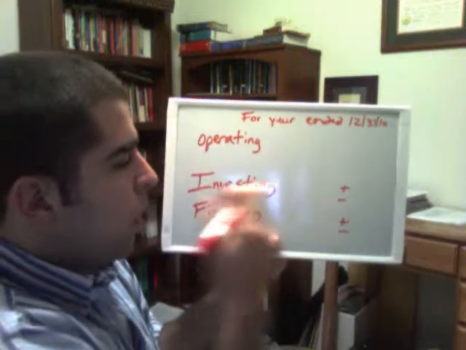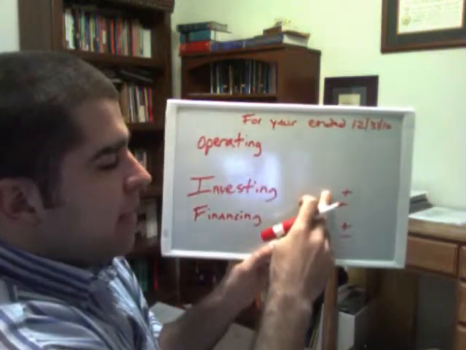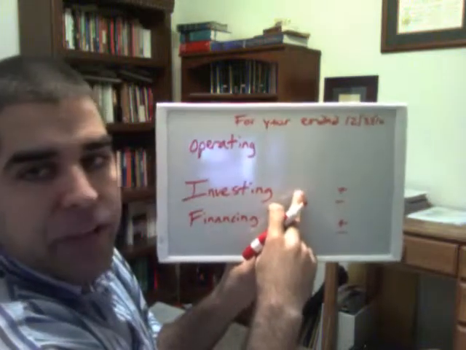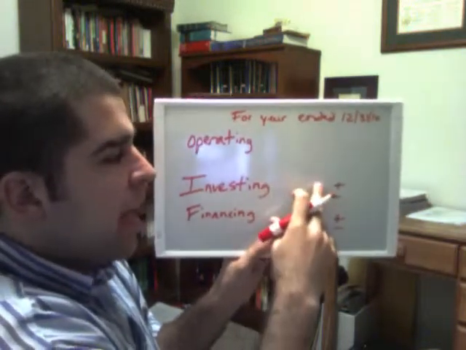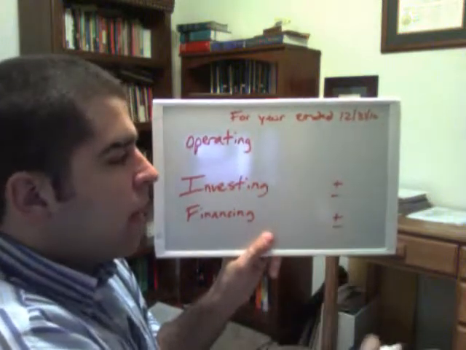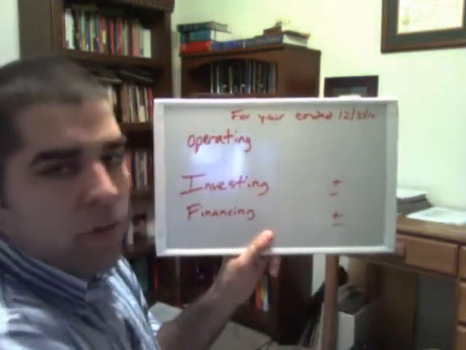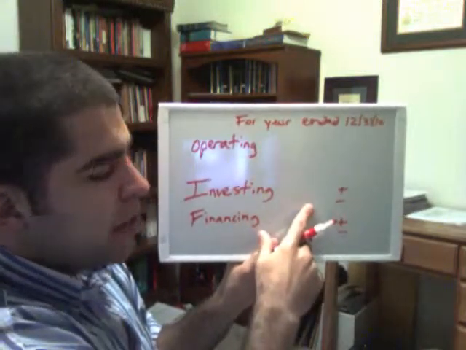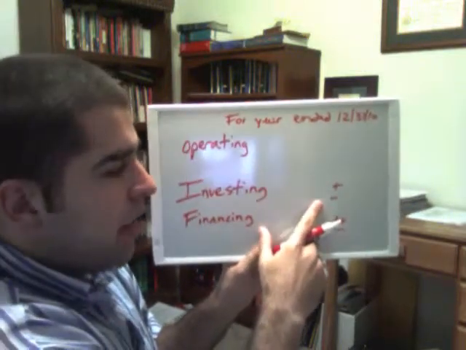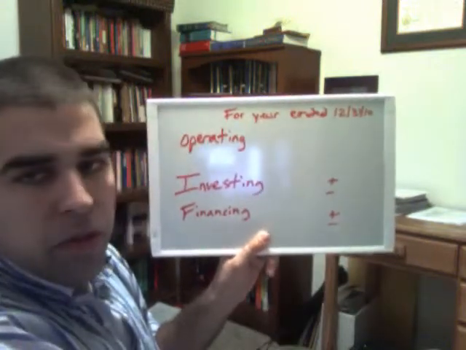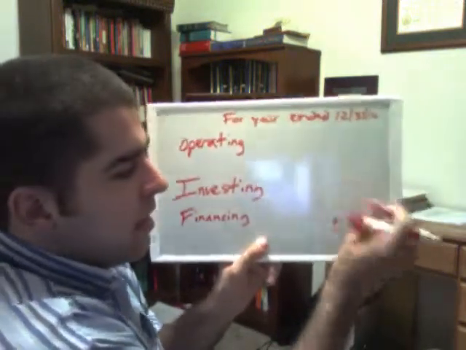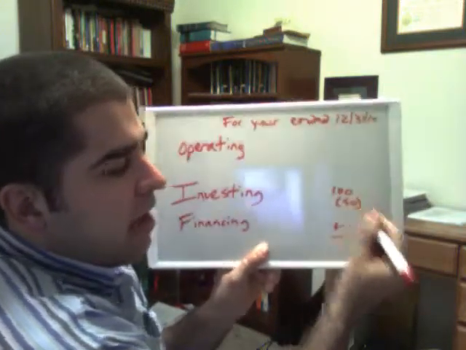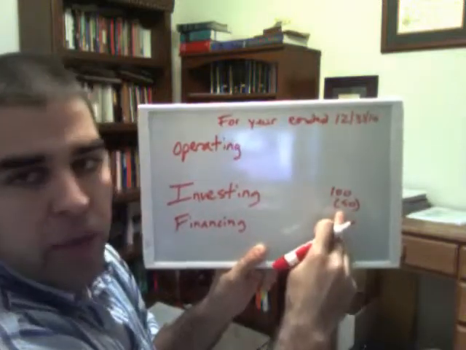So let's look at this real quick. What would be a plus from an investing section? Well, if we sold some investments that we previously had, we would see cash coming in. So we would have a title that said cash from investments. That would be a positive coming in. What about a negative? Well, if we bought something, that would qualify as an investing asset. So purchase of a building, we've got money coming out, so that would be money that we would subtract from that section. You're going to see this, say the first one was 100 and the second one was 50. If it's money going out, if it's a use of cash, we'll just show that in brackets there.